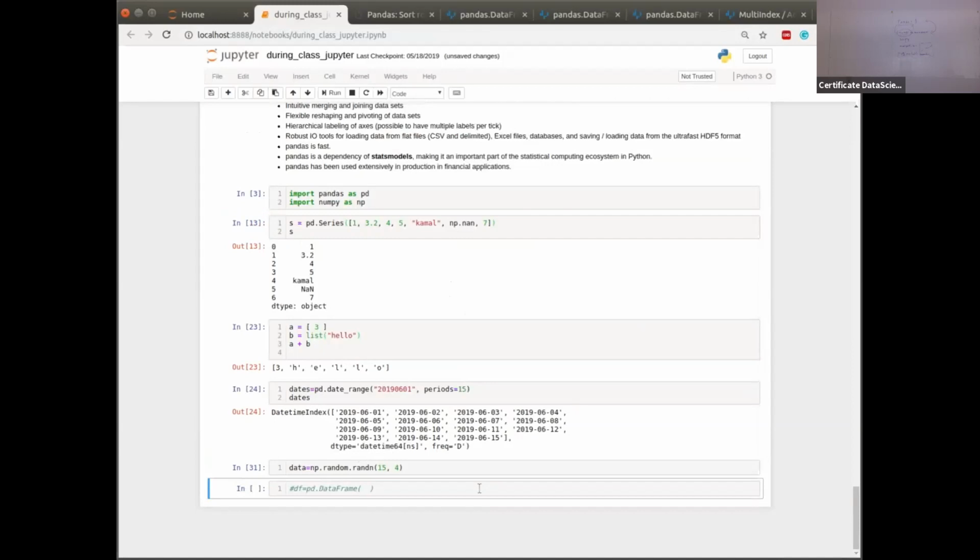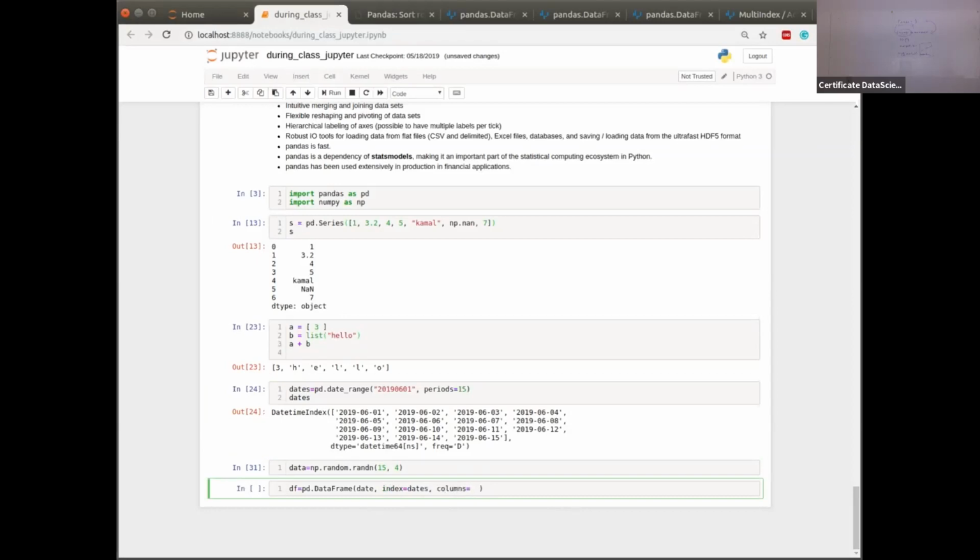Great. Now let's create our data frame. DataFrame is a class in Pandas. I'm instantiating it here. So data you have to have. Well, what about the index? Index is the numbers on the side. Like here, these are the index on the left side, 0, 1, 2, 3. And index does not always have to be numeric. It can be date or other forms. So index, what are my indexes? Dates that I have stored in this variable dates. Great. Then what about columns?